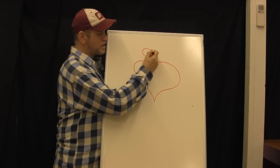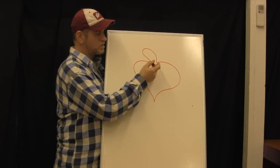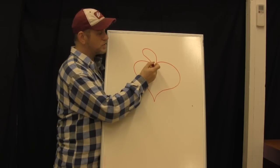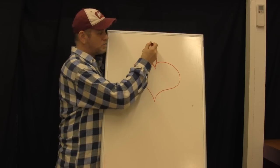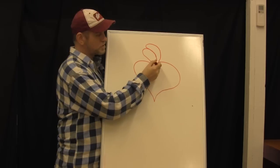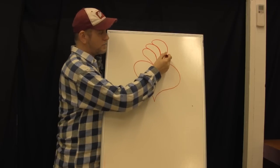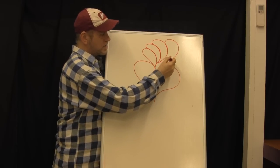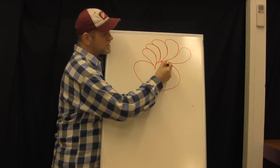I come out of there with my first feather frond, and I tend to lean it over and around, and I come right down into the cleavage portion of the heart. And then my next one, I lay right in there and I bring that right back to the cleavage portion of the heart. Next one, right back up. Next one. Now I can start moving down the spine, and in this case, it's actually the heart.